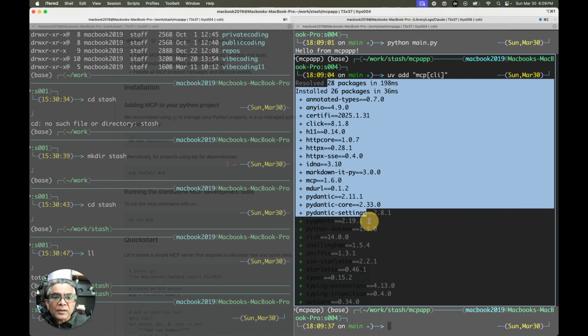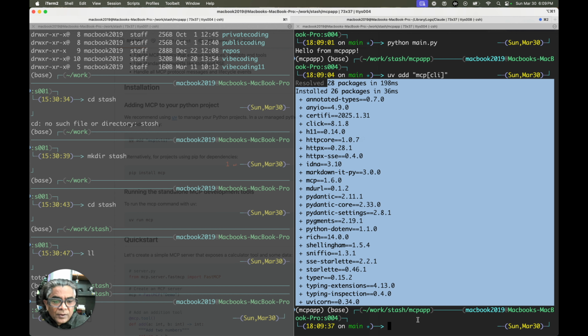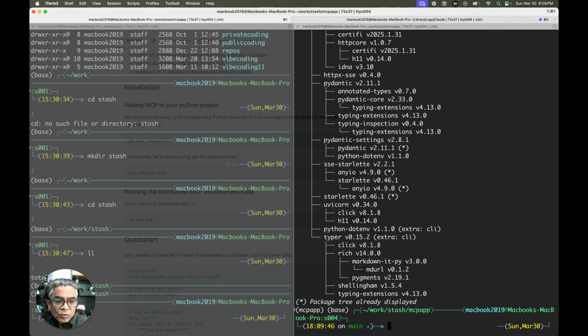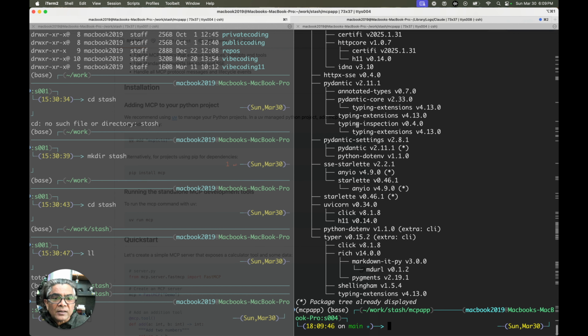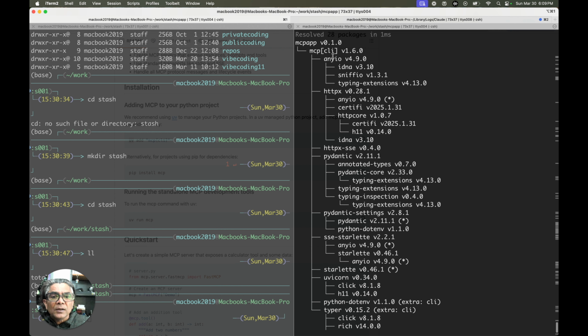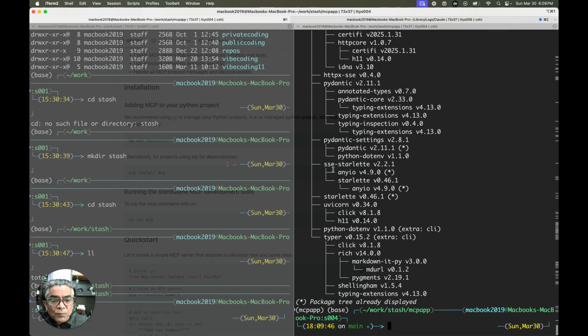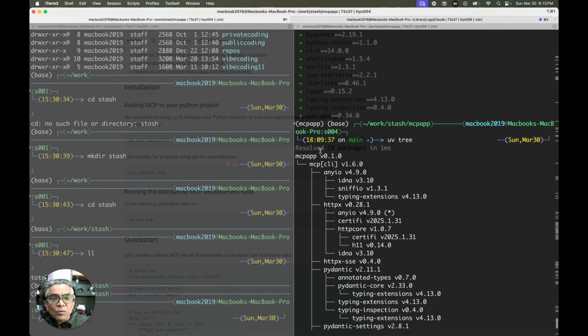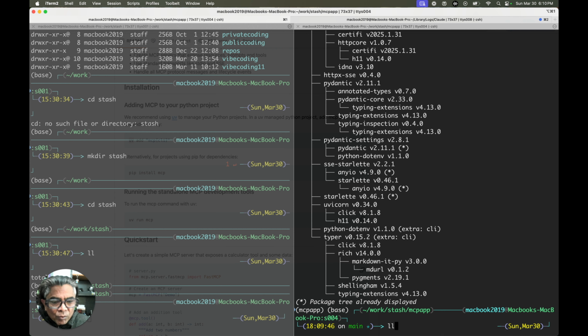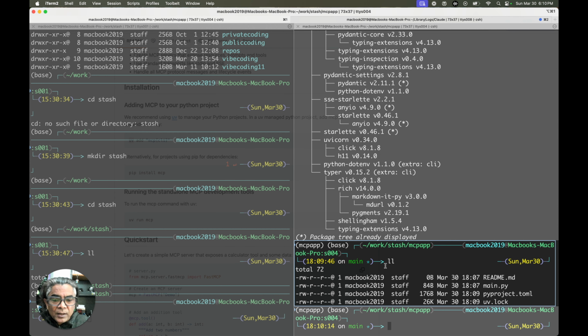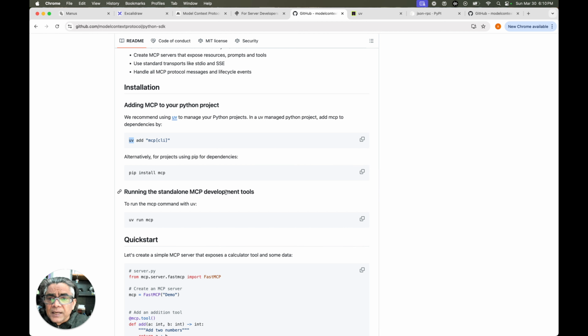And now you see that these are the packages for MCP required for this. Then we can say UV tree, and this is our package tree. So once we install the MCP CLI, these are the different packages that have been installed along with MCP CLI. If you would have installed some of these packages separately, then it would have shown a different tree. So when we installed MCP CLI, all the packages have been installed because of MCP CLI. So that's the tree. Now we have pretty much what we really needed at this point.